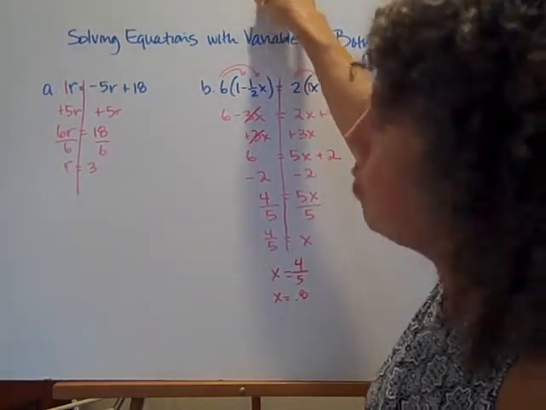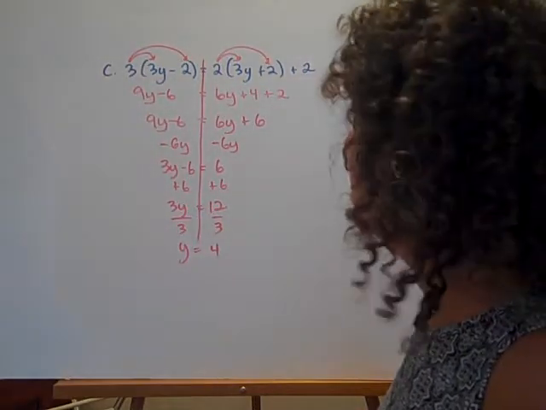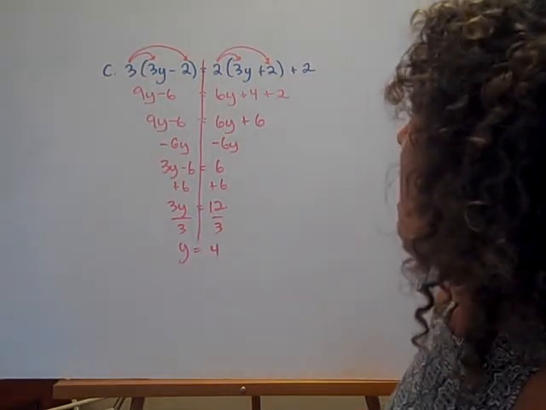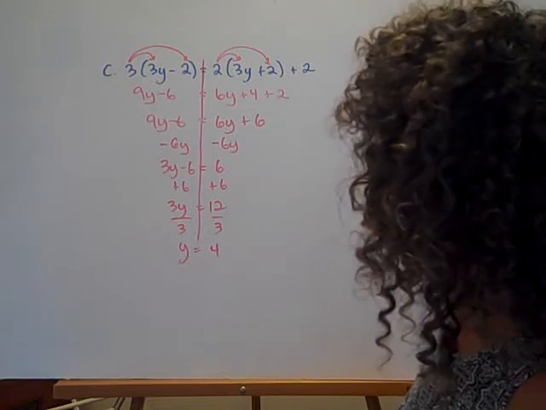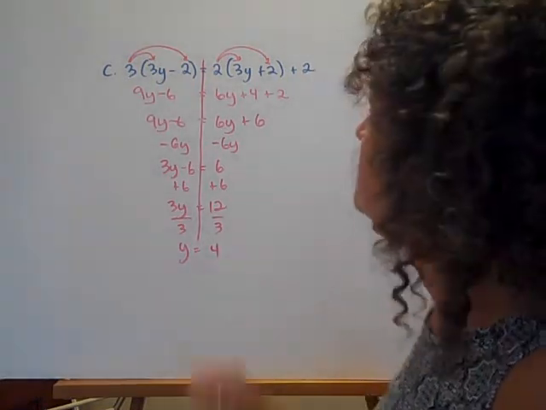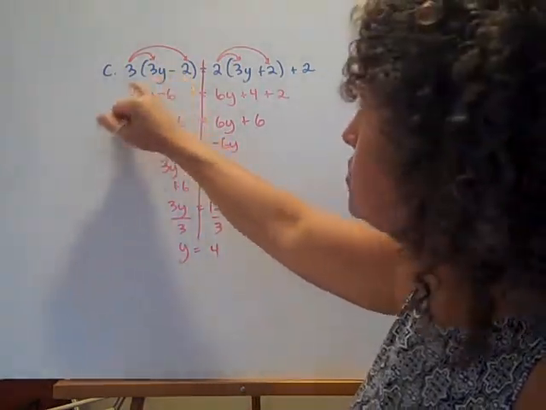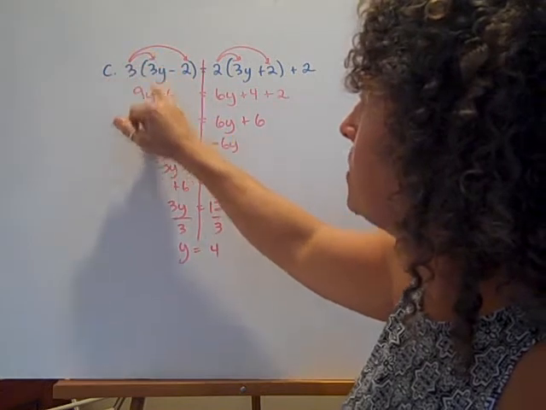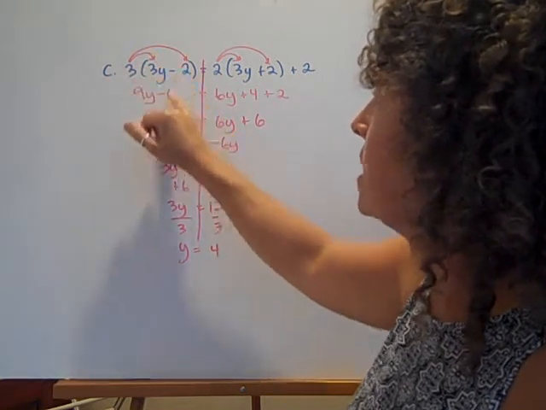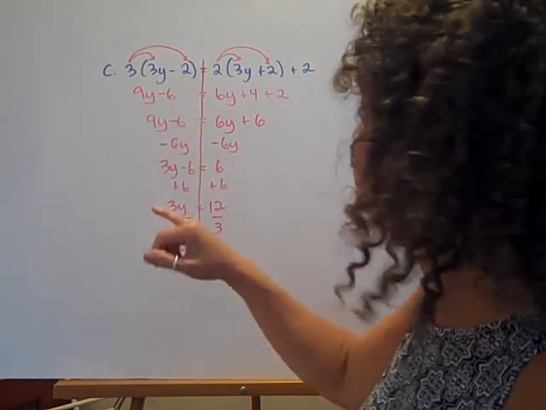I think we've only got one more here. Yep, one more, but it's got a bunch of stuff going on. All right, so I've got parentheses. I've got variables on both sides. So the first thing I'm going to attack is the parentheses. So 3y minus 2. Nothing on the inside here to combine like terms, so I'm going to do the distributive property. 3 times 3y is 9y. 3 times negative 2 is negative 6. Again, remember, if you want to, you can change that to adding the opposite.